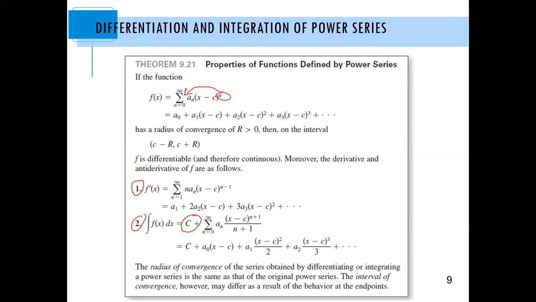That could get a little messed up because in the case of the derivative, you're slapping on a factor of n. Does that make sense? That could mess things up at the endpoints. And actually with the integral, you might actually be helping at the endpoints because you're dividing by n plus 1. That could actually make the terms go to 0 faster. But by taking the derivative, you slap on a factor of n, which could make the terms go to 0 slower.